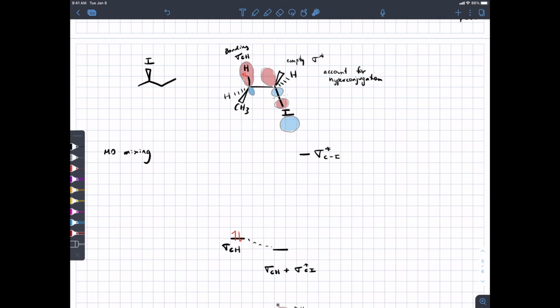We are mixing two orbitals together. And so what you're going to see is that mixing, we haven't dealt with the minus combination. So the antibonding orbital is still there. It's just higher in energy than it used to be. So what this does is it takes the electrons that were in the bonding orbital and spreads them out a little bit, allows them to move a little bit lower in energy.